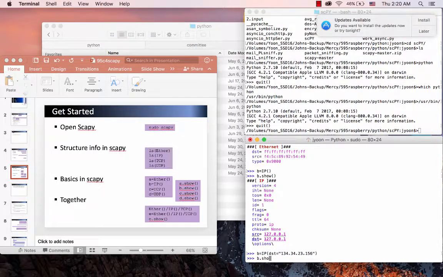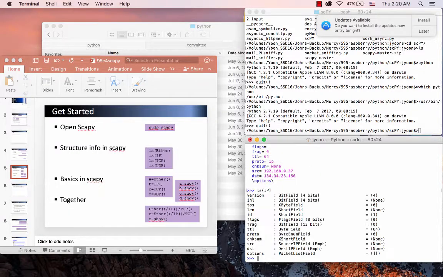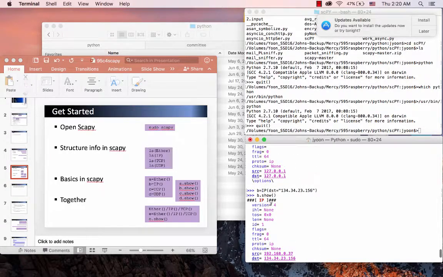So b.show, see here, there's the destination, the way that we set. The beauty of Scapy is that we can specify the packet. We can form a packet as it is described, which means ls(IP). I want to describe right now what I did here.